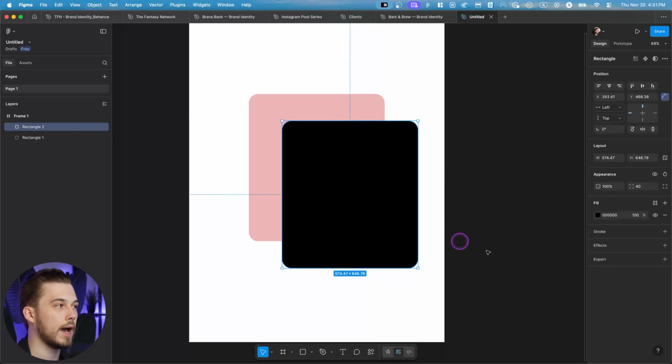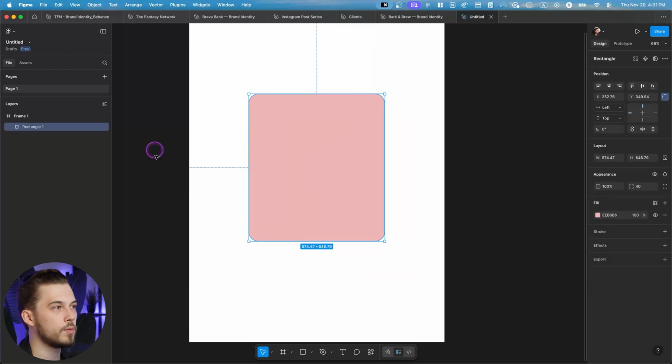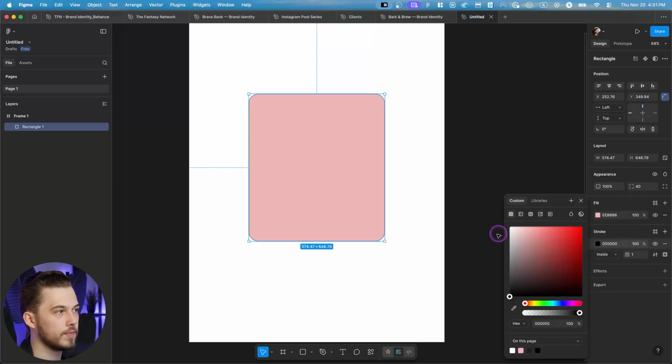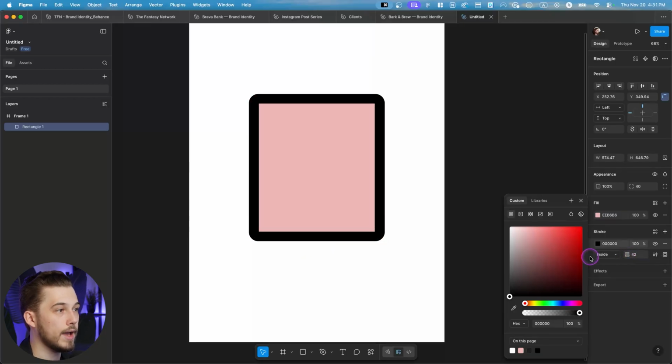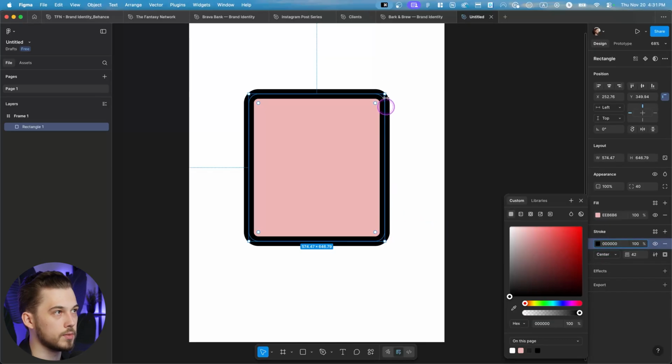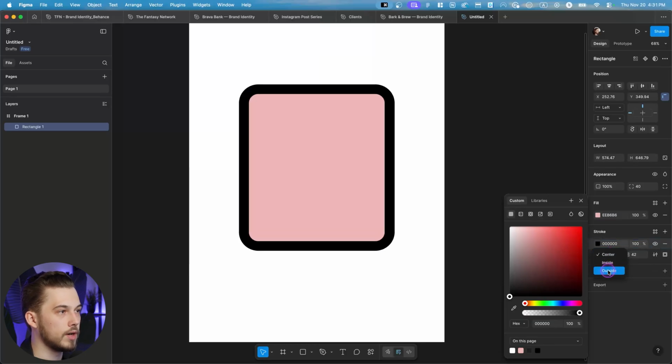And now let's figure out how to add stroke to your object. Right now we have this purple object. I can go to stroke section, click plus, and now I can add stroke. You can increase or decrease its weight, like so, and you can choose if you want this stroke to be inside your object or at the center, so you have your shape of an object and your stroke is going inwards and outwards, or you can choose to have it outside. So it's all up to you.